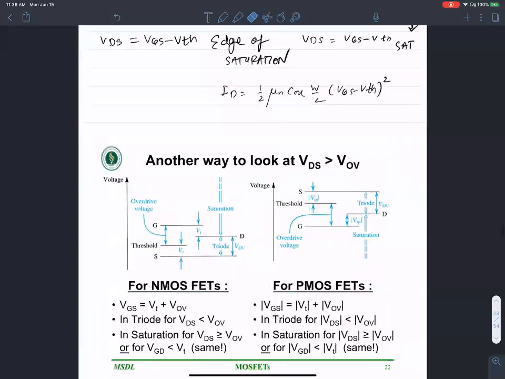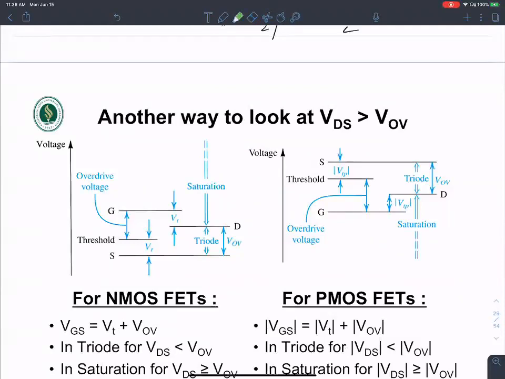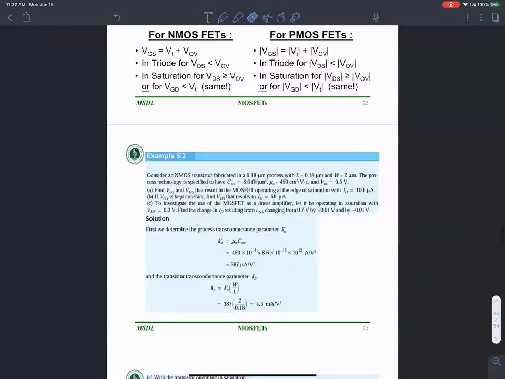Okay, here is the idea graphically, and I invite you to take a closer look at that. The source voltage is at the lowest potential for the NMOS transistor. The gate is in between. The drain should be higher. But it can go just one threshold voltage below the gate and still be in saturation. The drain can be anywhere between VG minus V threshold or up and still be in saturation. If it goes further down, it's going to be in linear region. So I welcome you to look at this figure and try to understand this further. We'll come back and talk about this more and do some problems.